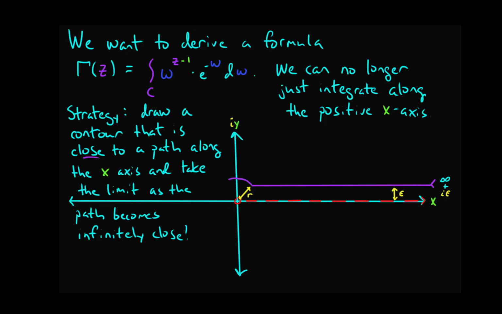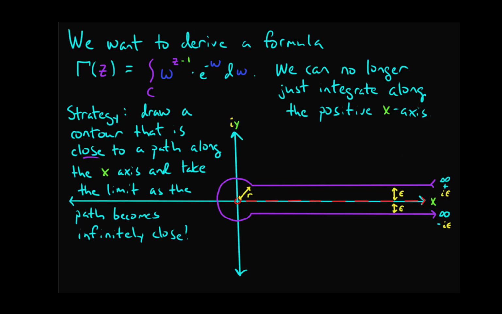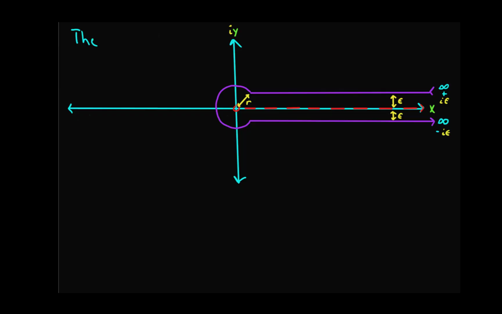And then the most natural thing to do here for our integration would be to circle the origin. So I'm going to go around the origin at fixed radius r, and come back out towards infinity. But this is infinity minus i times epsilon. I'm still keeping a distance epsilon away from the positive real line. Now some of you might be wondering, why do I have to integrate on both sides of the real line? Well, remember that when we're doing a contour integration in the complex plane, we have a two-dimensional domain. So the fact that we're integrating above and below the positive real line reflects that fact.